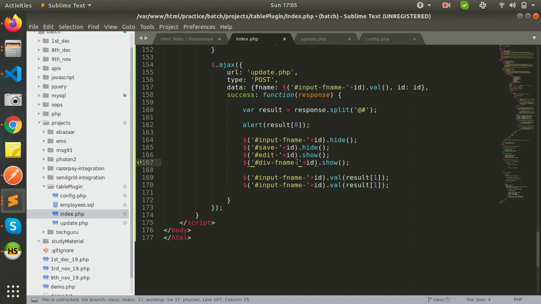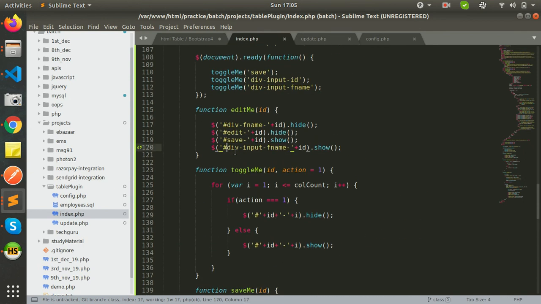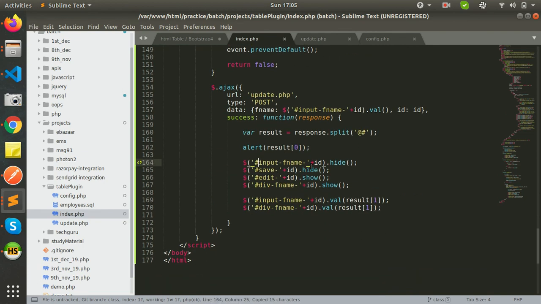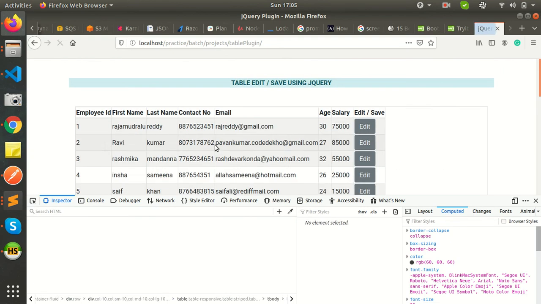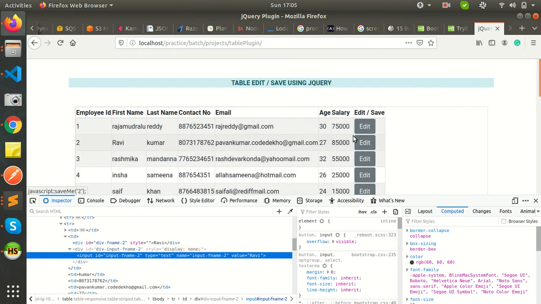Okay, div. Instead of input name it should be div. It's not input only, this one should be hidden. So let's come, okay, and the value of this, change this. Let's refresh this again, come here, do it, Ankit, do save, success.